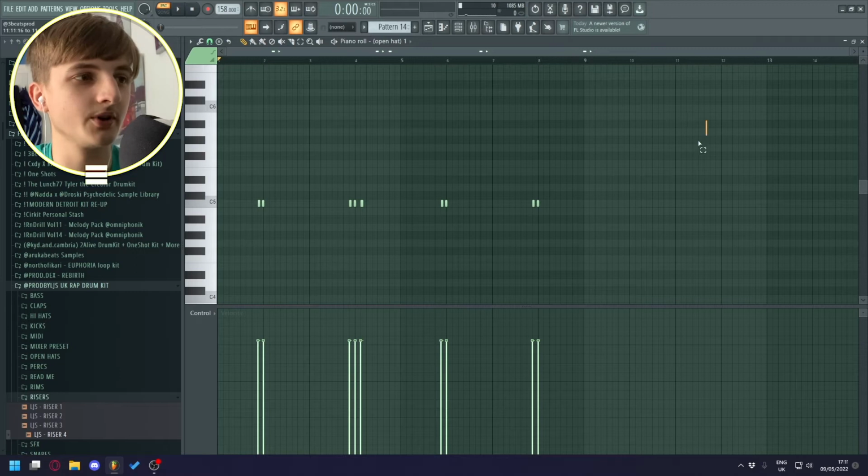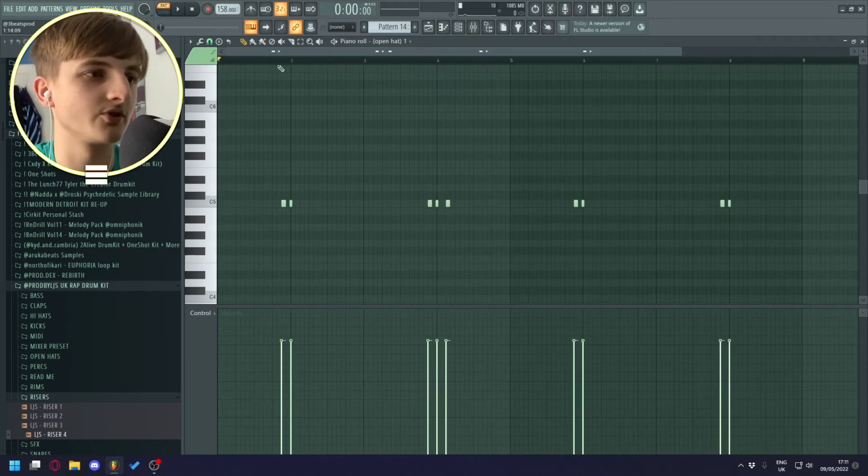And the final sound that we've got is this open hat, which I missed out when I was showing the drums, but this is what we're playing here. And this also plays on the breakdown of the beat. And now we're going to get onto the final couple of instruments. We've got a bell and a crash sound.